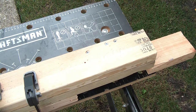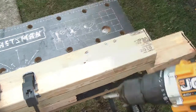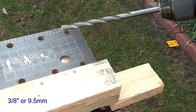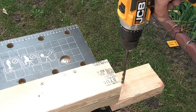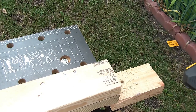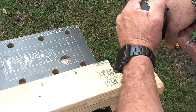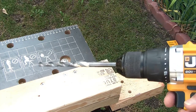Let's try drilling, the other main thing I'd use this for. I'll change the bits and see what happens. I didn't quite measure this drill bit so I'm not exactly sure how big it is, but it's a pretty big one. Going into two-by-fours — not a problem at all.